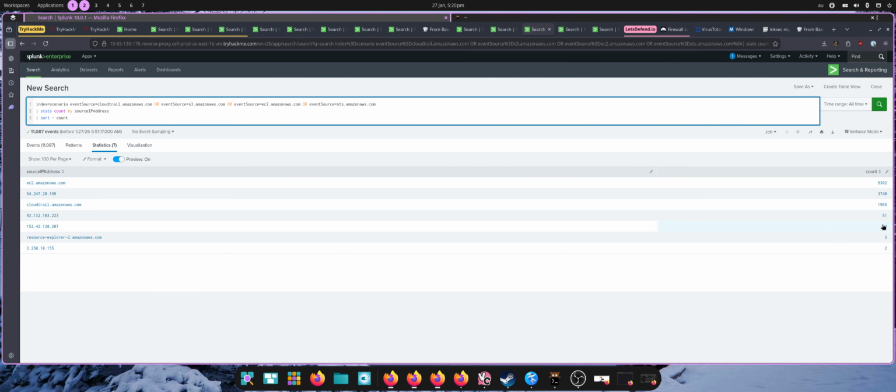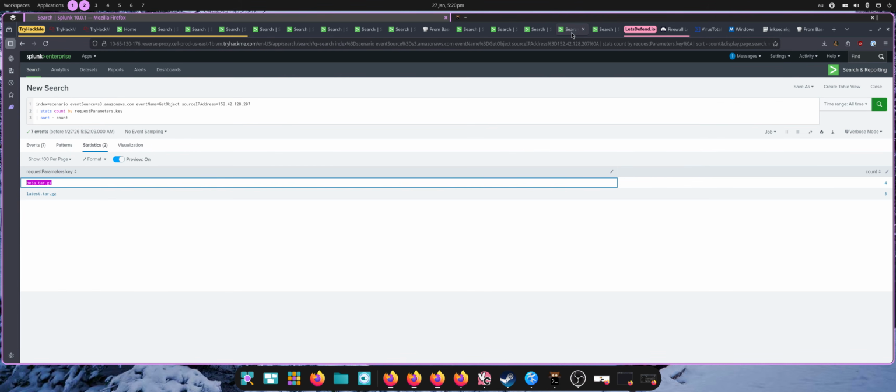This was a bit of trial and error, but it's the 24 logins, the 152.42.128.207. Once we have that IP, the rest becomes quite simple, because which of the two sensitive files did the adversary exfil? So we just search for the IP address, and these are the two files, beta.tar and latest.tar.